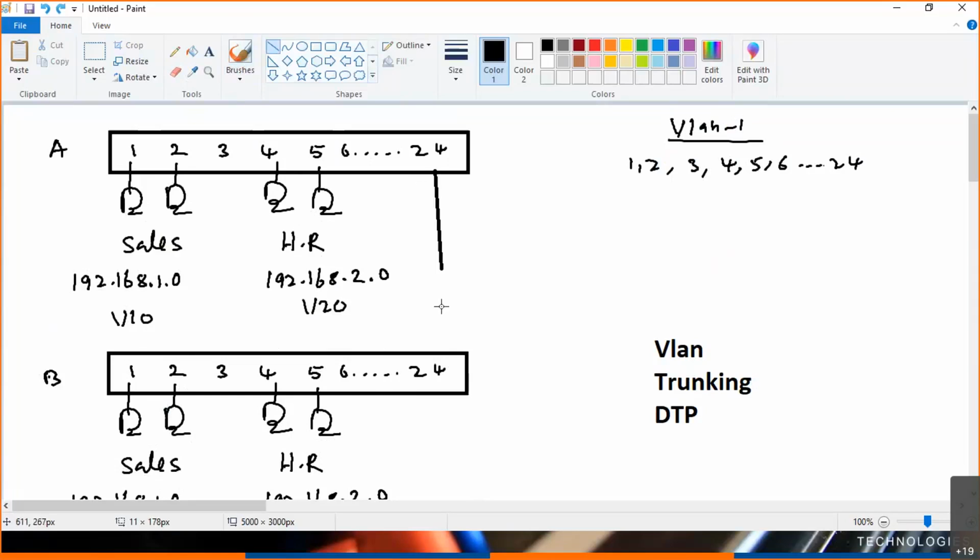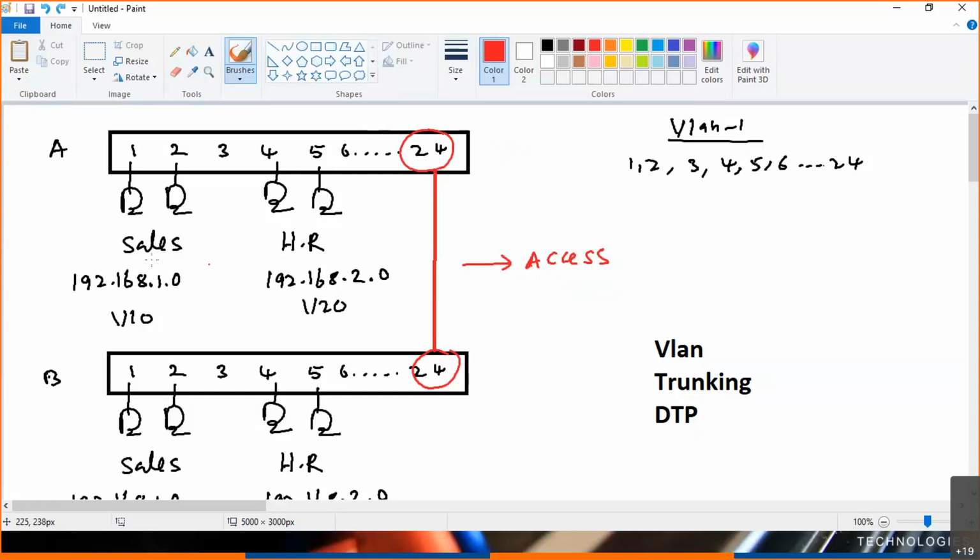So I'm using only one physical link between the two switches. By default, this link is an access link initially. An access port allows only single VLAN traffic, VLAN 1 traffic only. Where you connect the uplink, switch A port number 24 and switch B port number 24, right? Switch A port 24 by default is in access mode, and B is also access. So an access port allows single VLAN traffic only, meaning VLAN 1 traffic.